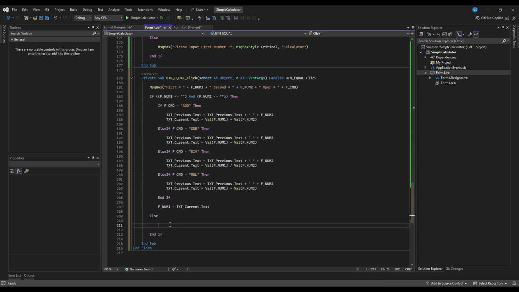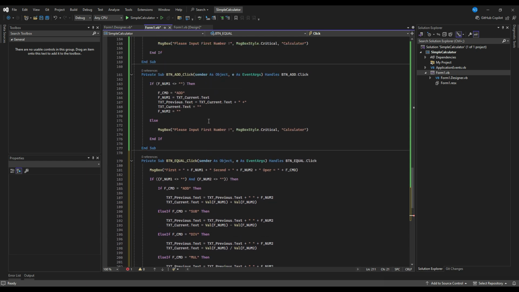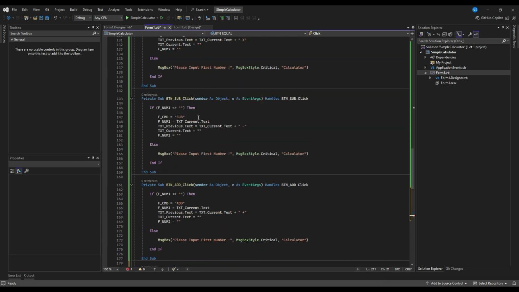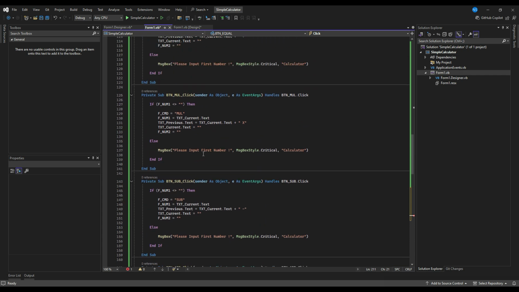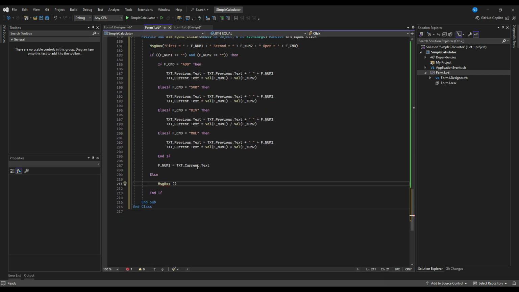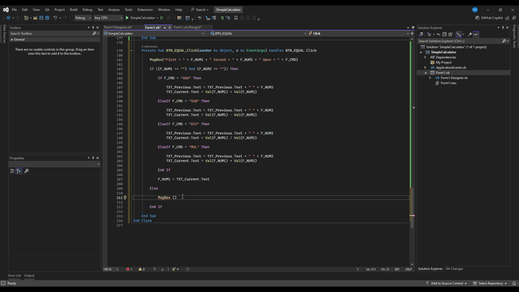Okay, but for this I have to key in, because the user may make a mistake, right? In that case I need to put some message box to say that something is missing. So what is missing here? It is nothing but the second number. Why? Because if num1 is not there, it will automatically throw an error here, but if num2 is not there, then it will throw an error here.